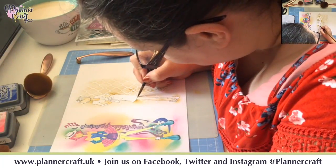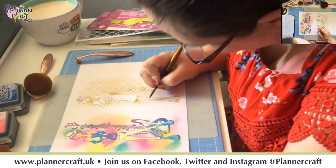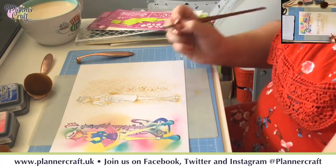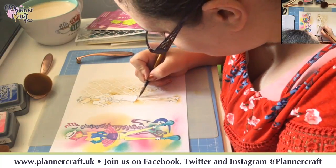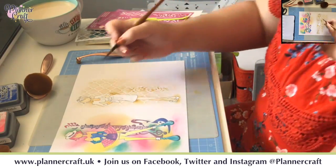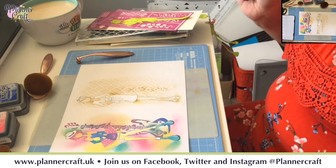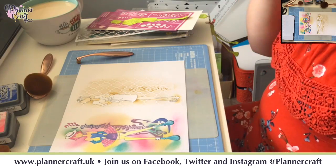So I'm just going to go back into the orange and do a little line of it just at the base of her skirt, and another one just to the side of her leg, and just down here at her toe as well. So that's to give the feeling that they're crossing over, and then on this leg here we'll just blend that colour downwards to say it's behind. And just a little bit underneath the sleeves. And I think I'm happy with that. So, next.